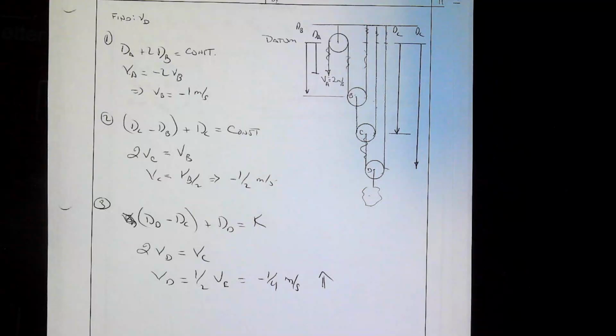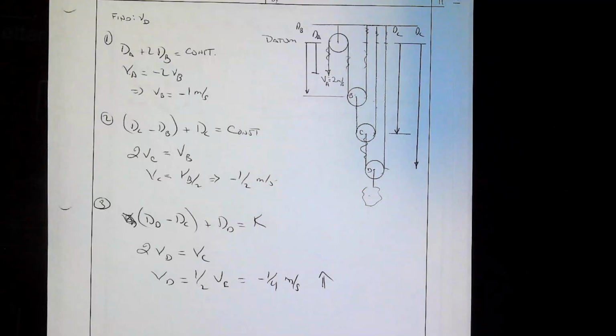So for my first rope, dA is the amount it comes down. dA, then I have dB, don't care, dB, don't care, plus 2 dB equals some constant. All right, which leaves me with VA equals minus 2 VB. All done with that one. Now for this one, we want to get the velocity of D, and we know A is coming off at 2 meters per second. So if A is coming off at 2, we just determined that VB, this is going up, equals minus 1 meter per second. Okay, no problem.